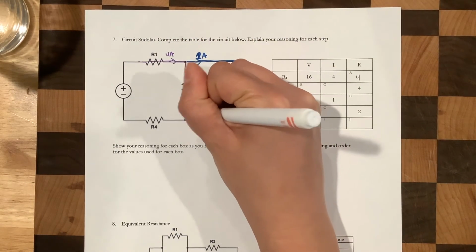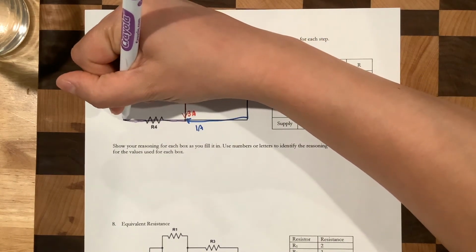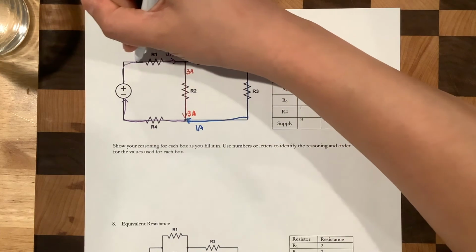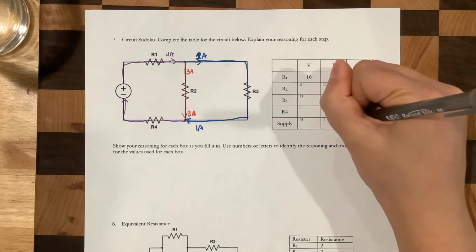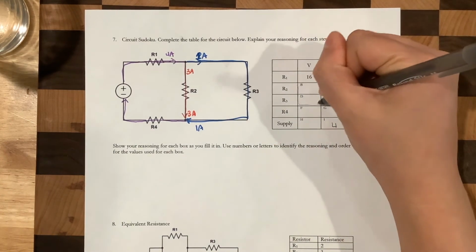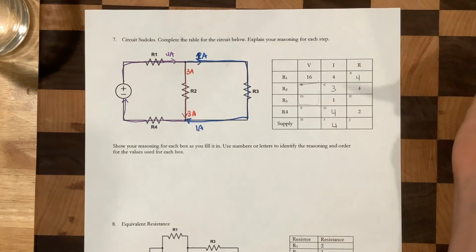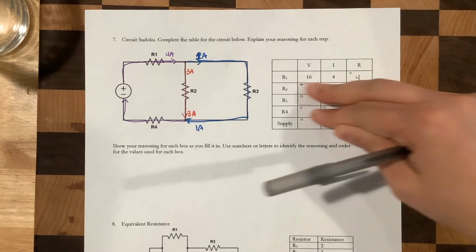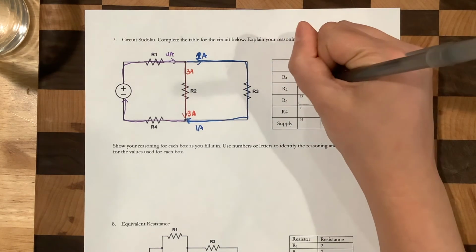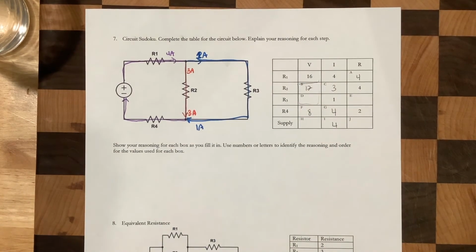That 3 amp of current combines with the other 1 amp to make 4 amps total, meaning that R4 must get 4 amps of current. And so must the battery, and so must R1, and so on and so on. The 4 amp total temporarily splits up between these 2 parallel paths, but all in all has 4 amps total. So now, because I know some currents and resistances, I can go find my missing voltages. 3 times 4 is 12 to get my voltage. 4 times 2 is 8 to get my voltage.